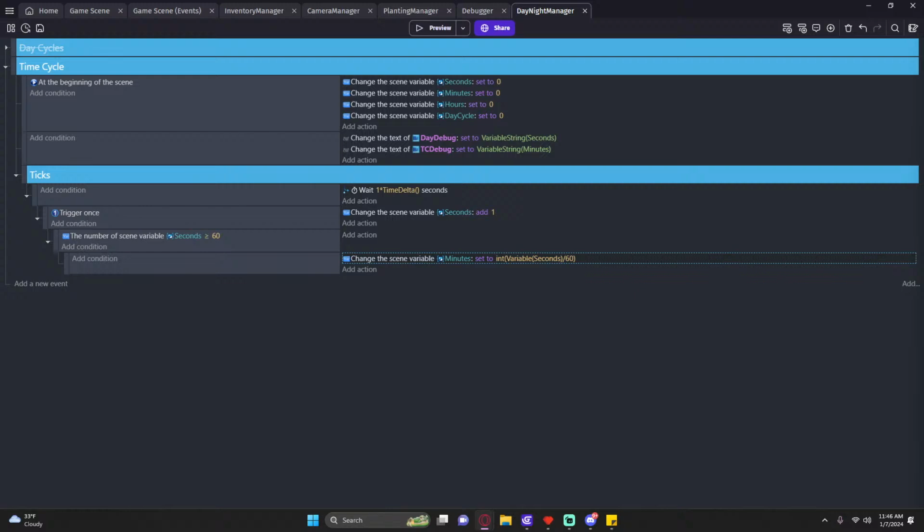And then we need to reset. So now we need to divide seconds by 60 because we don't know how long a second is necessarily, right?